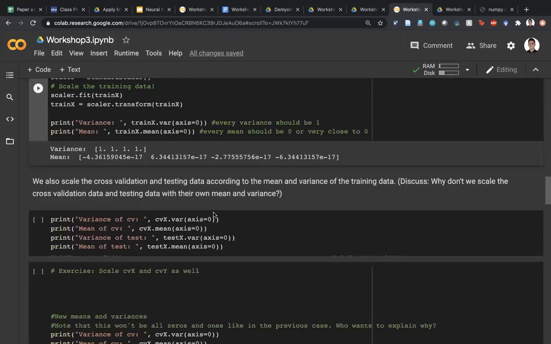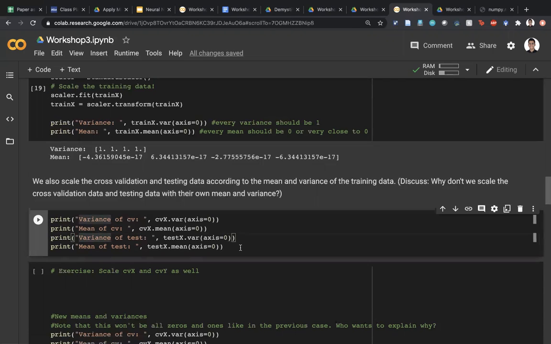So let's say we have some trained machine learning model and we want to make a prediction on something that comes in. We don't know anything about that new instance we just received. Because we don't have a set of it, we have to scale it and normalize it based on the information we already have, which is the training data. That's why we do something similar here with the testing and cross-validation. We're technically not allowed to have any information on what's in the cross-validation set or the testing set. That's why we use the information from the training data to scale those.